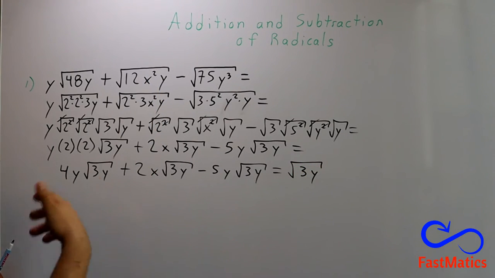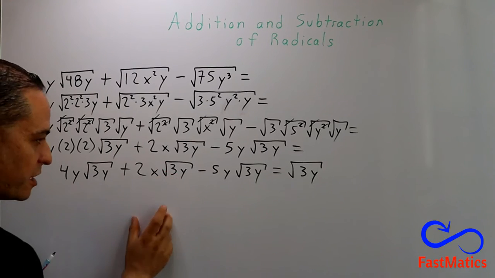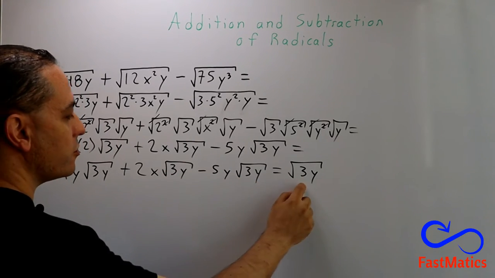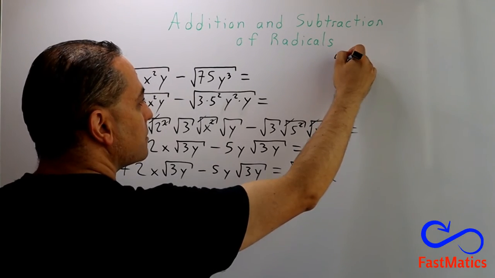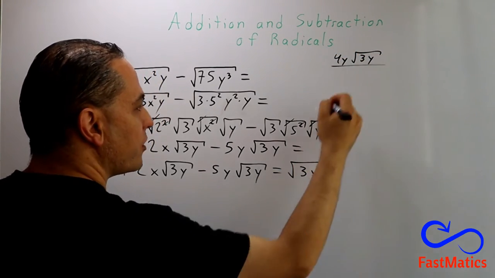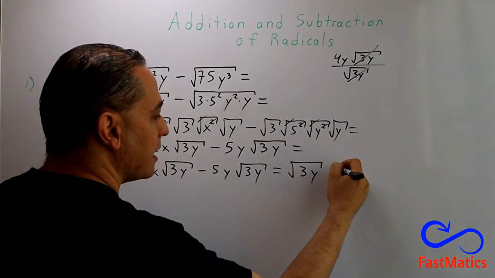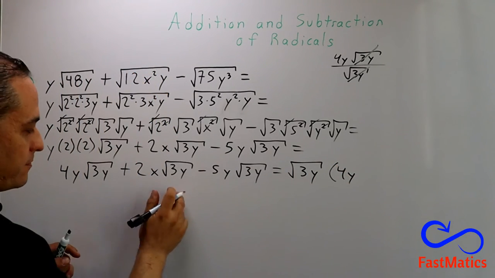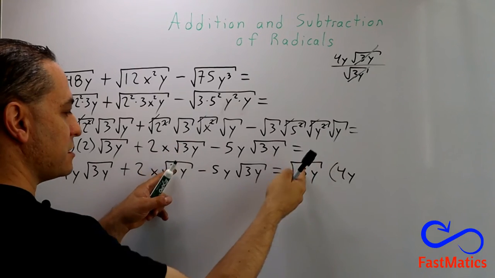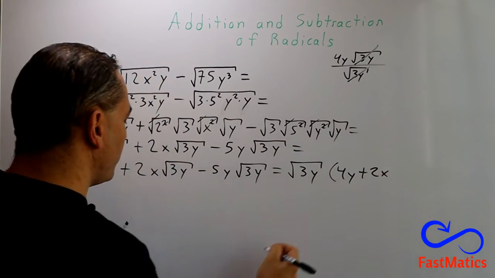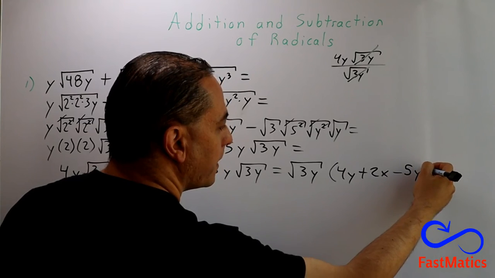And remember that when you are factoring expressions, you take the first term and you divide it by the common factor. The second term divided by the common factor, and the third term divided by the common factor. You open a parenthesis and you divide. 4y times the square root of 3y divided by the common factor, square root of 3y. And when you have the same, you can eliminate that, and it is 4y. The same for that. 2x times the square root of 3y divided by the square root of 3y. You eliminate the same roots and you have plus 2x. Finally, this divided by this, you have negative 5y.